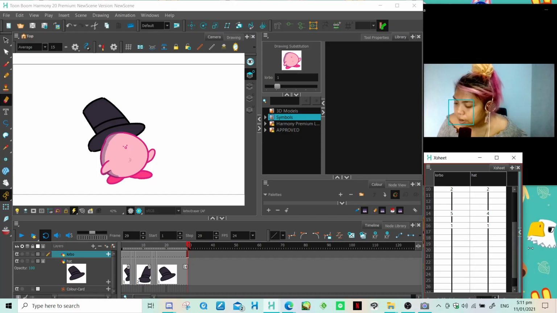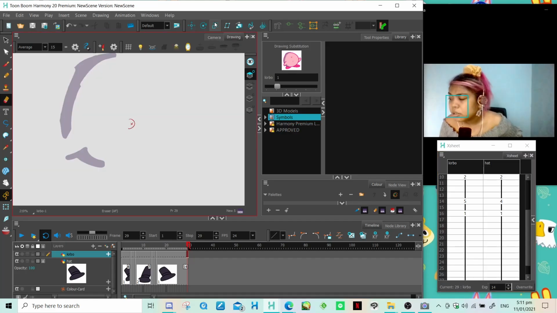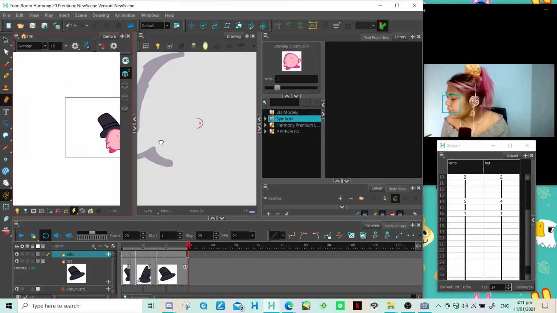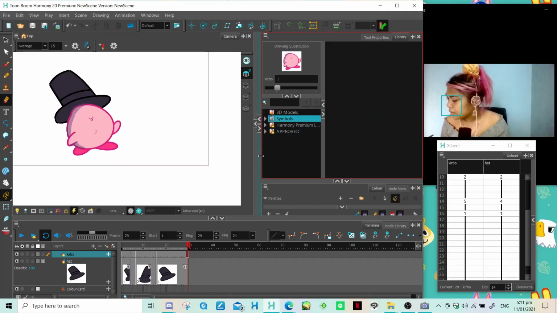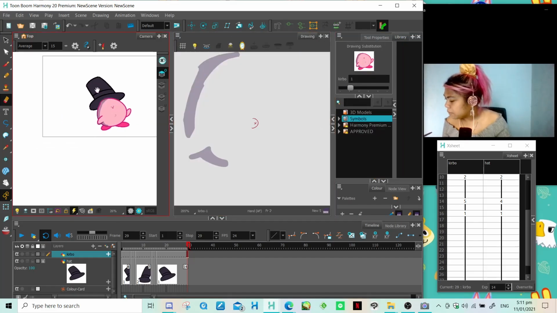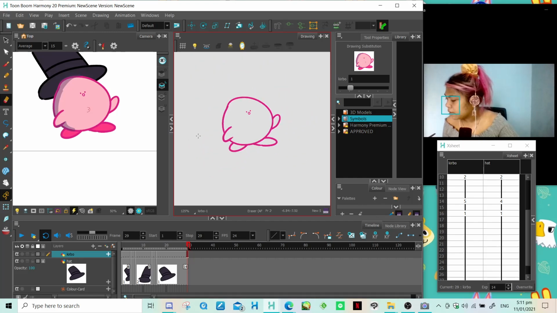So you can do that for any tab as well. Let's say, for example, I usually like having my drawings next to my camera. So I can see, for example, if I'm drawing on my line art, I know that I am on my line art.